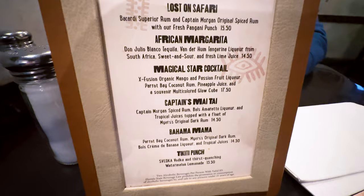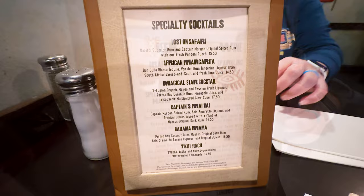We didn't have any drinks, but you saw there were options for drinks and wine. You can do that if you're into it. But it's a good place. If you have kids, they will absolutely love this place. And the tables weren't crowded. It wasn't like on top of each other, so there was plenty of room. The theming of the restaurant is very, very well done. I admire that.